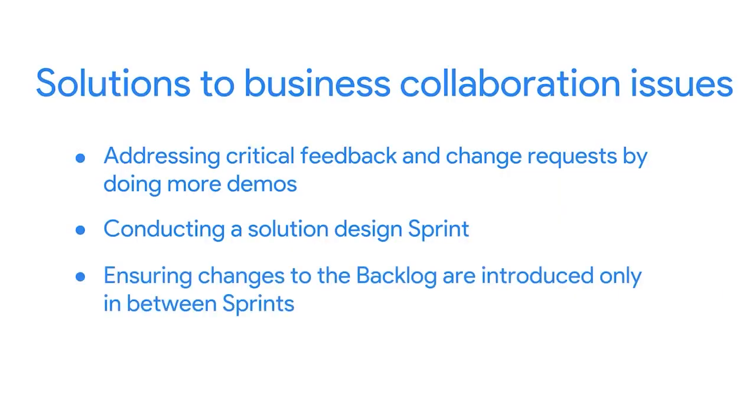Finally, you can help your team focus by ensuring changes to the backlog are introduced only in between sprints. This prevents your team from getting distracted by possible changes, which could stress them out and lead to resentment. For example, I was once on a Scrum team where the engineering director loved to stop by the engineer's desk to ask for a quick dashboard, which is a web page that shows data. Asking the engineer to do this completely disrupted the team's focus and slowed down the team's velocity. We finally decided to ask the director to come straight to the Scrum Master when they needed something so that it could be planned properly and not interrupt the team's current workflow.